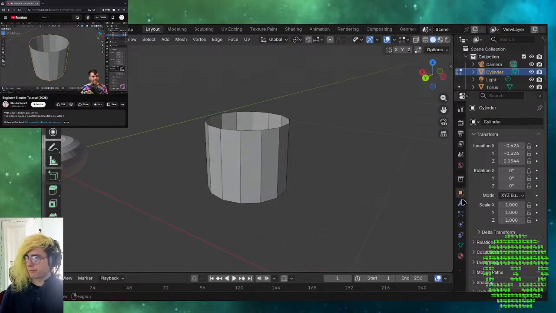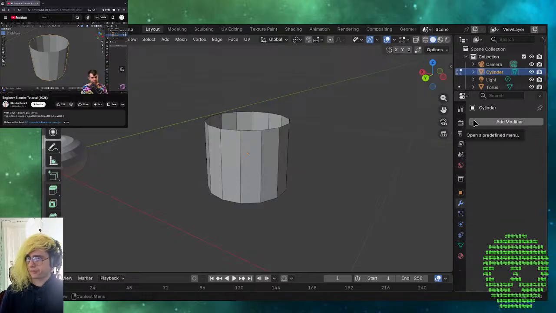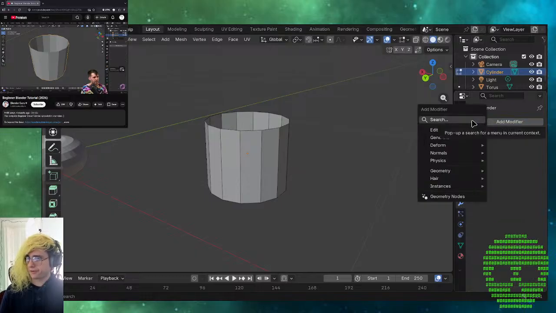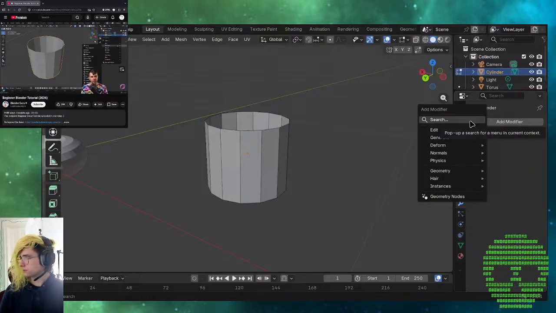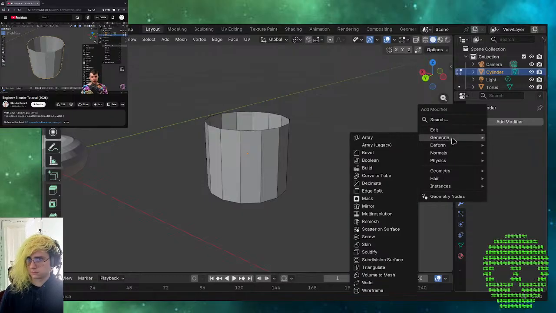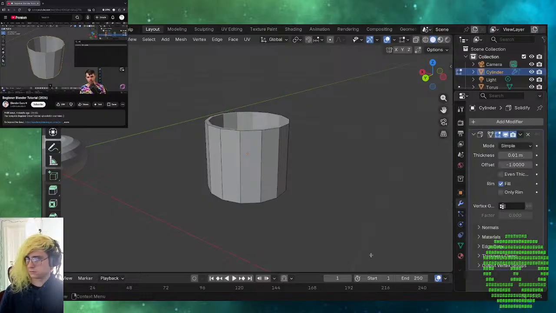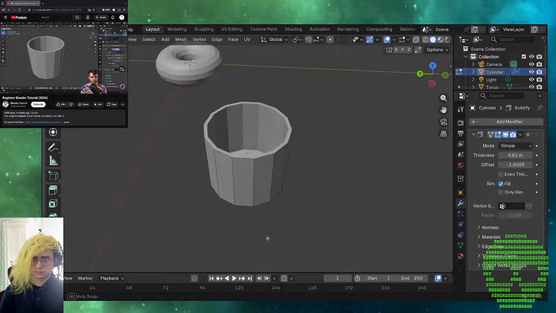And that is underneath your modifier stack here. So if you click this little wrench, this will activate modifiers. Let's just drag this out. And if you click add modifier at the top there, you can see you've got a number of different options. And the one that we're looking for is solidify. So this is underneath the generate. And just in case this changes for a future version of Blender, you can also go to search at the top there, and you could just type in solidify from the list.